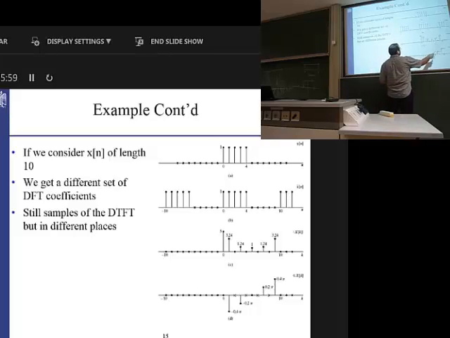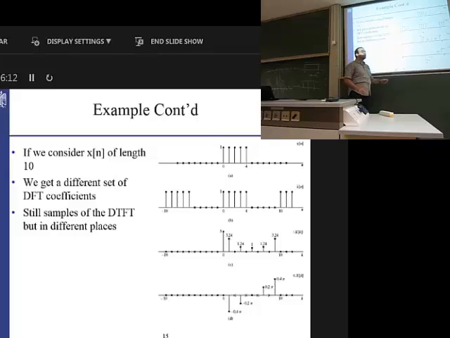This is for the magnitude and this is for the phase. We just care about the magnitude at the moment. So here you see that if you use N equal to 10, then the values are different. They're quite different. So it's very dependent on what the value of N should be when you're using the DFT.